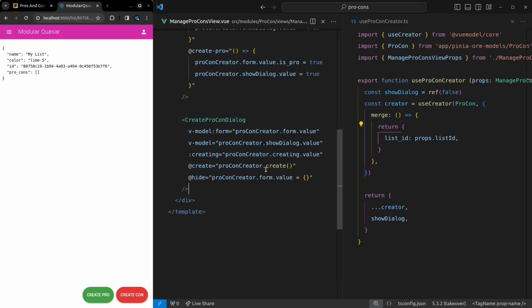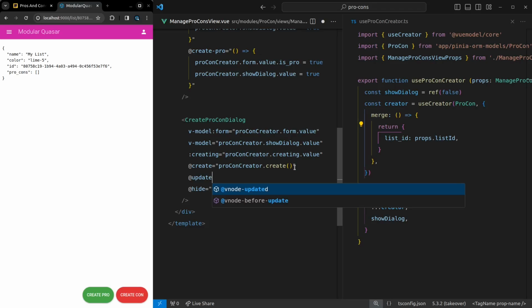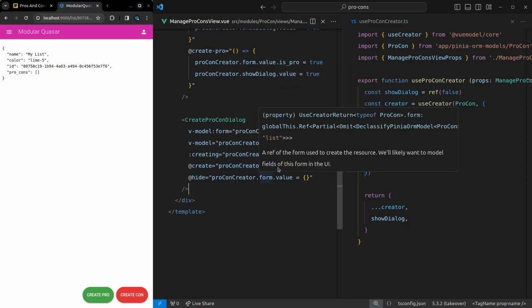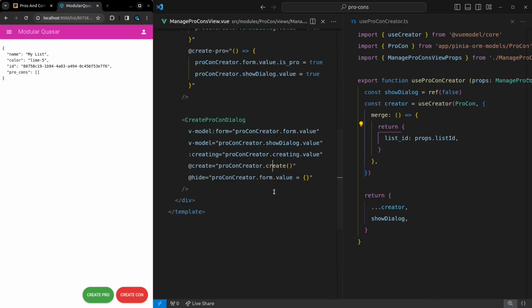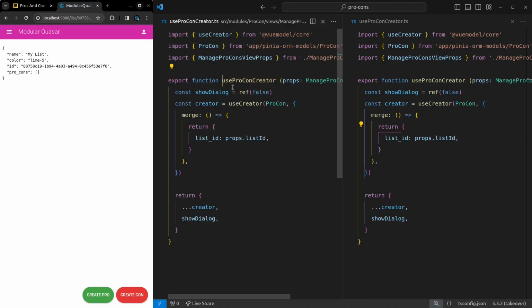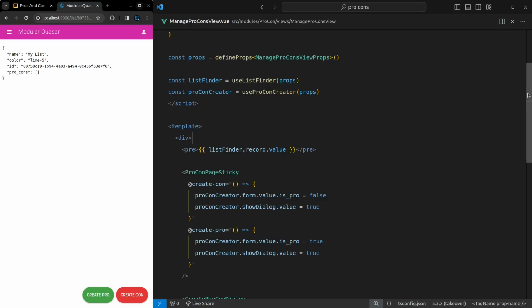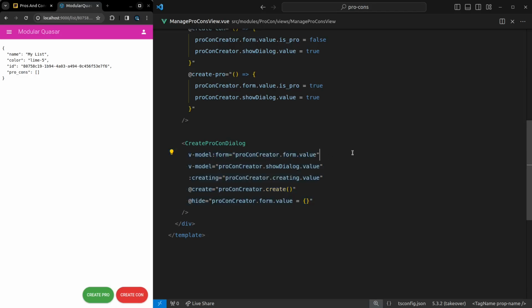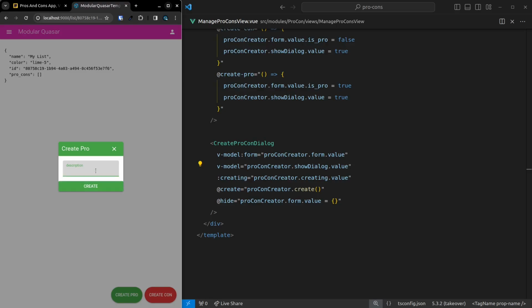And I'm very pro cleaning up the template. I'd rather keep this really simple and avoid stuff like this, @create, and then having to have a function that gets cracked open like that, just because I think it reads a little bit better. And if you really want to know how this gets created, you can control-click create, control-click the composable, and then view what's happening inside of there. Okay, so now it gets the list ID as well, and now we've got this beautiful, clean API usage for that component. And let's go ahead and try to create one.